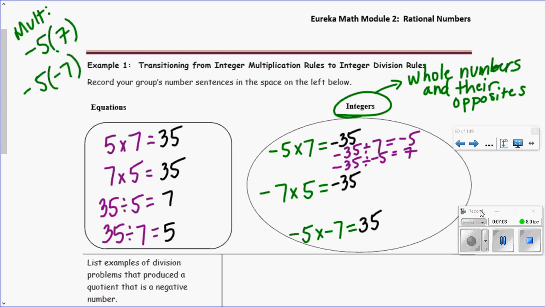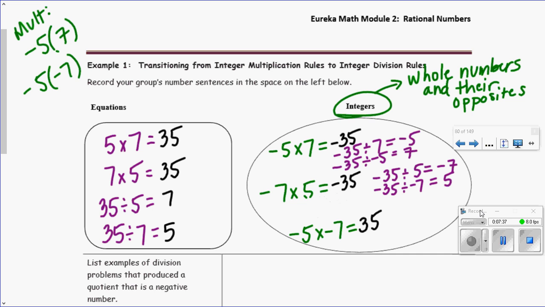Okay, next set, it's -7 times +5, and that gave us a -35 as well. So let's write 2 more problems there. We've got -35, we're going to divide that by 5, and we know that that gives us the other factor, -7. Likewise, if I do -35 divided by -7, remember I'm getting these from the problem we're working on, all these 3 numbers, and that is equal to the other factor, +5.